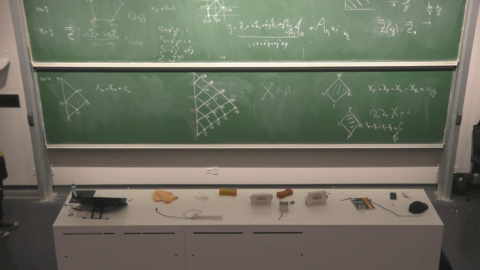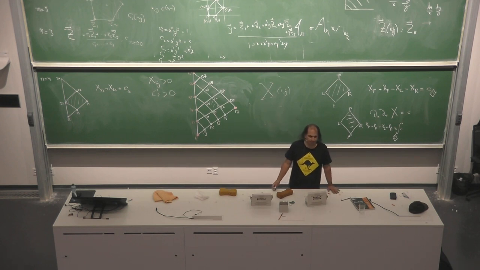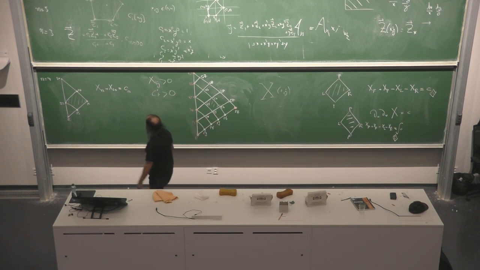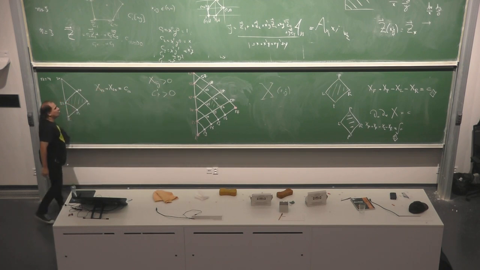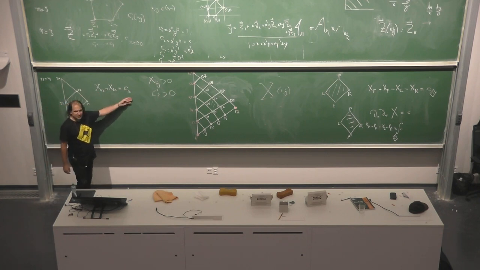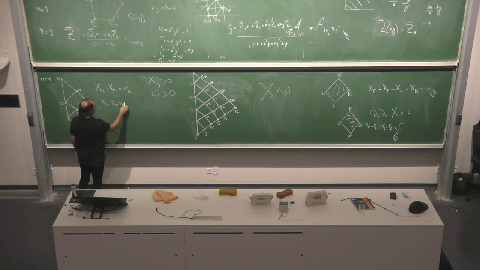Okay. So this is our kinematic space, and this is a question in kinematic space. We're looking at this sort of discrete wave equation in kinematic space. And now we're going to say the word positivity. We're going to ask that all of the xij's are positive, and all of these meshes are positive as well. All these mesh constants for the Gauss's law are positive as well. So let's see what happens in this case. I'm trying to solve the equation x13 plus x24 equals c. C is positive, and I also want x13 and x24 to be positive.